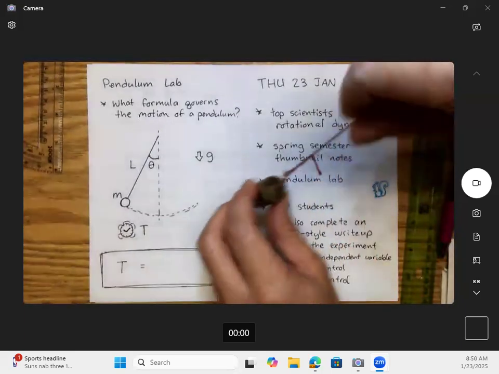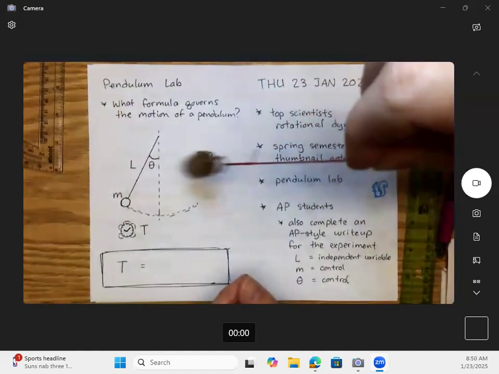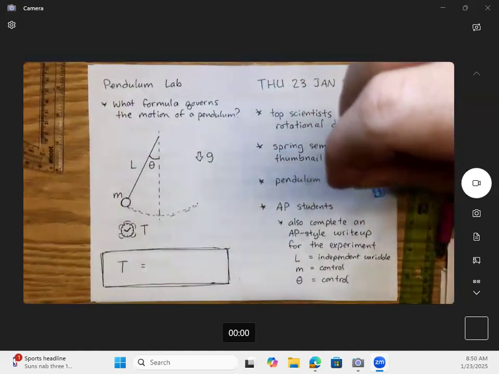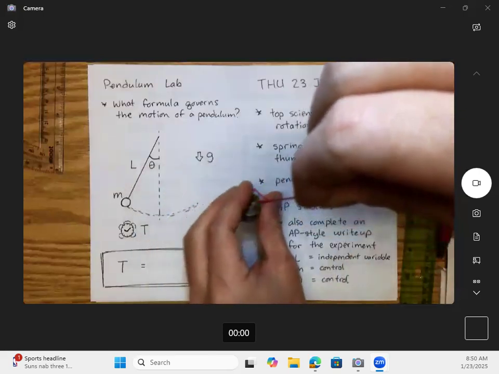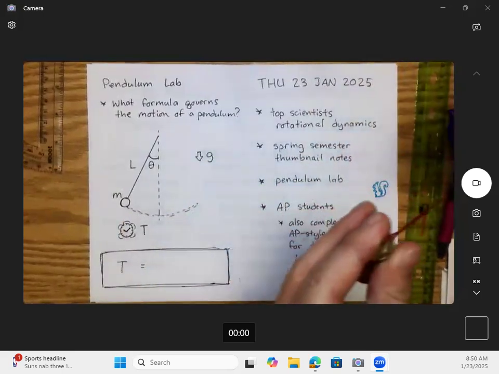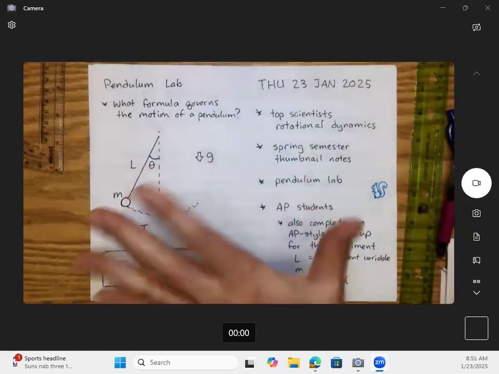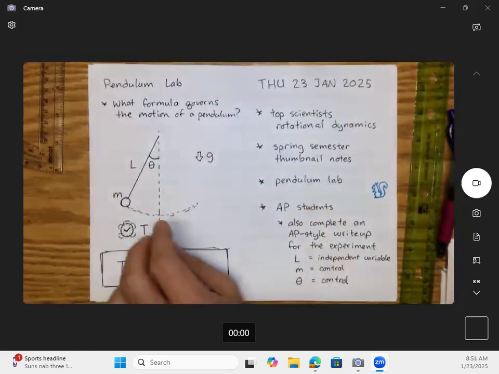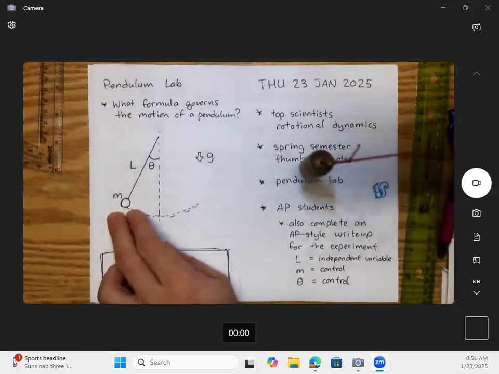Let's do a quick thought experiment. Gravity field. If this was on the moon, where there's really weak gravity, a little bit of gravity, would this swing back and forth really fast or really slow? I bet really slow. I bet on the moon it would be like, well, without the sound, because there's no sound on the moon. We can't really test for that in this class. How about this mass? Let's talk about that since that was proposed as a potential variable.